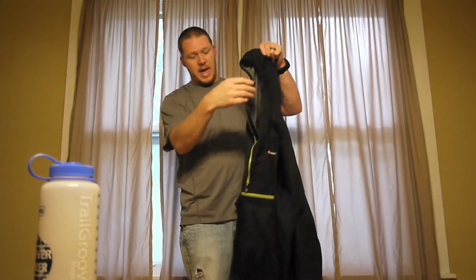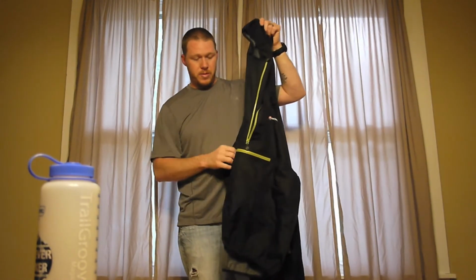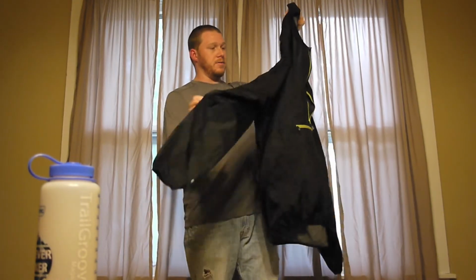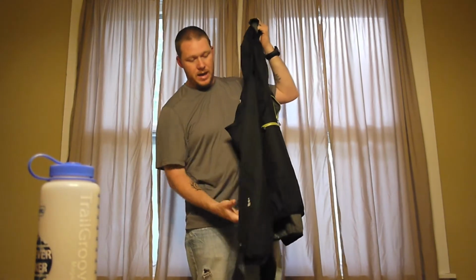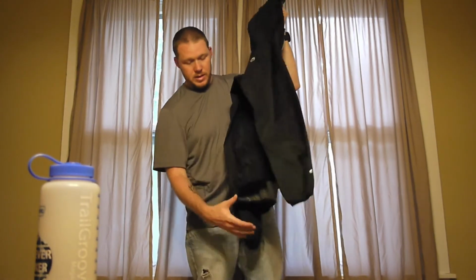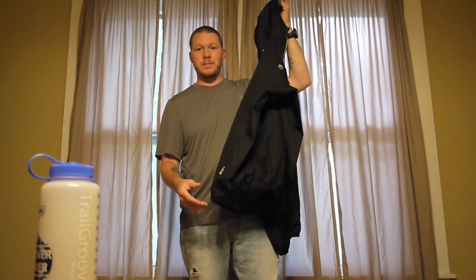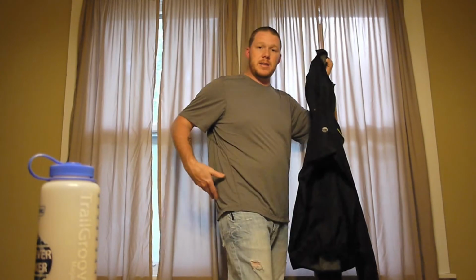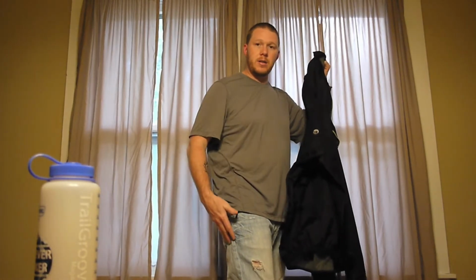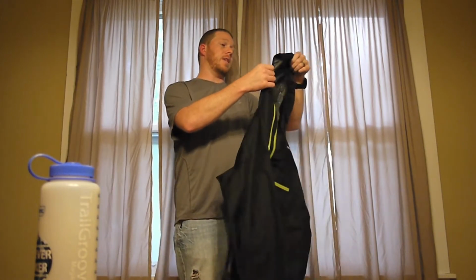It does have a half zip because it is a smock, and then it's got the single kangaroo pocket. Other than that, it doesn't really have a whole lot to it. It's got the reflective logo on the back. It's got reflective logos on the sleeves, and it's got reflective logos on the back. It does have a bit of a drop tail. I haven't measured to see how much it is. But what's nice about it is the back end does drop down a little bit lower than the front end. So that kind of helps give you a little bit of coverage around there.